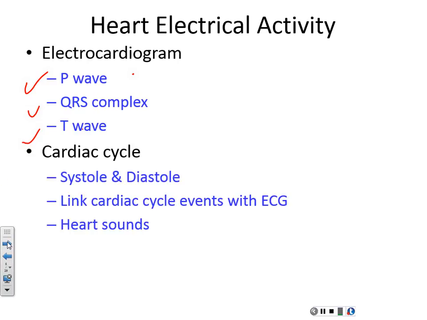Okay, guys. So usually in the cardiac cycle, when we say systole, we are referring to ventricular contraction. When we say diastole, we are referring to ventricular relaxation. When we actually qualify it and say atrial systole, then it is atrial contraction. Atrial diastole, then the atria are relaxing. So I want you to link those cardiac cycle events with the ECG, like we are doing.